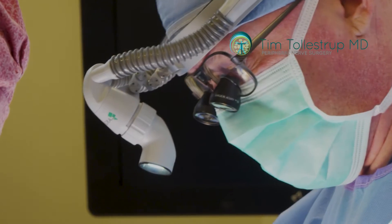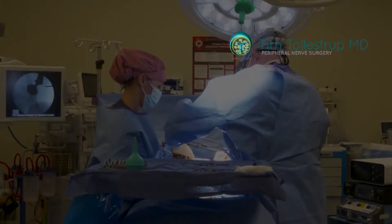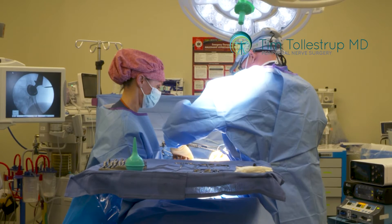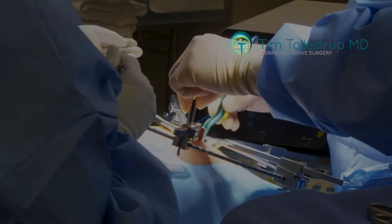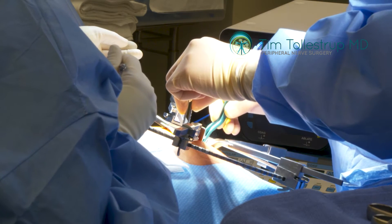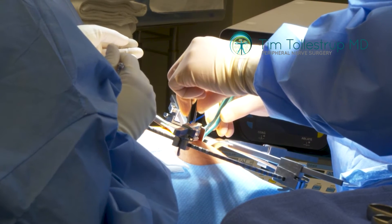The one advantage I had over all these other physicians was simply that I understand peripheral nerve anatomy, and unfortunately that's not something that doctors learn at any stage in their education. Pain is not something that's given a lot of thought in medical school or in training. I initially trained as a general and trauma surgeon, and the one rule of thumb that was drummed into your head was: never operate for pain.